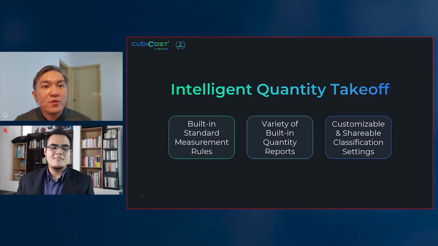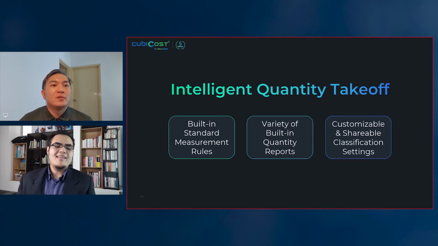All right, we have already covered some key new features for intelligent modeling. So now I'm going to show you a few highlights of enhancement for intelligent quantity takeoff. Okay, Mike. So regarding this intelligent quantity takeoff, all the quantity that we managed to calculate, is it according to any measurement standard? For example, in Malaysia, we are using SMM2 as our standard.